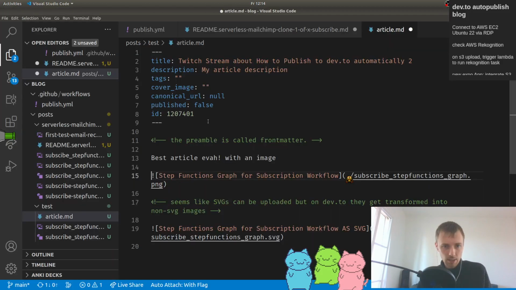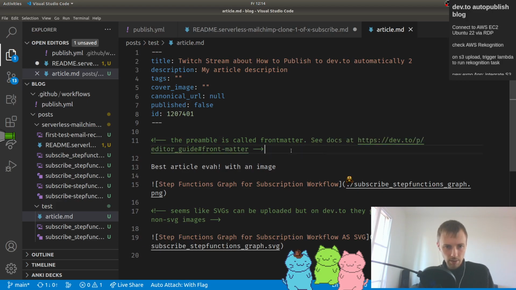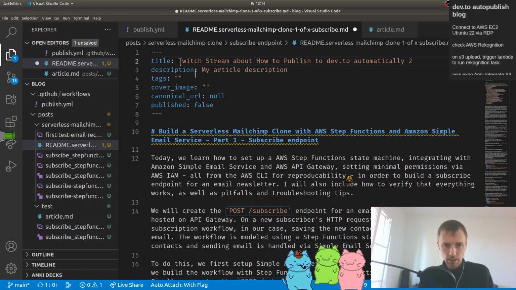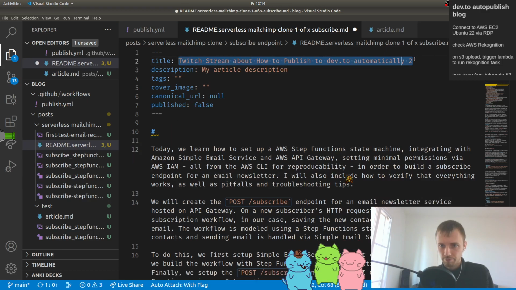Here in this editor guide, see docs at this. Right? So in here we remove the ID, that one we do not need. We have this name here.